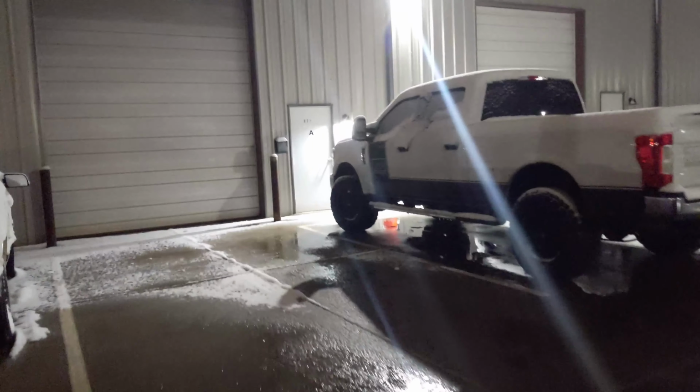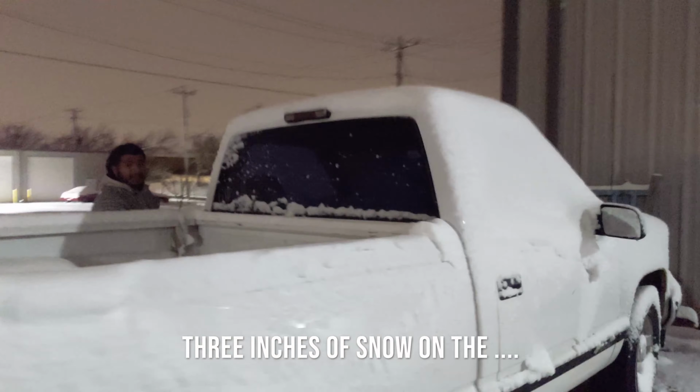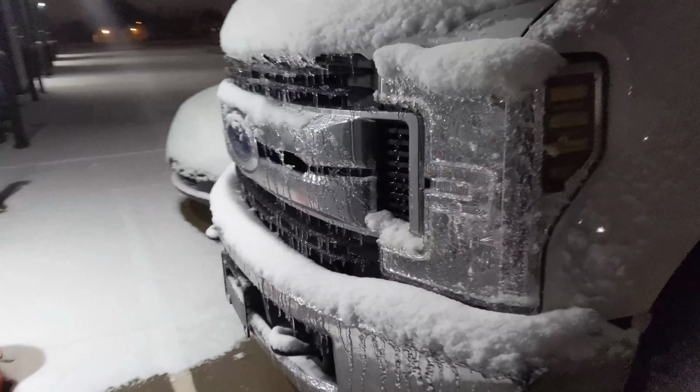Three inches of snow on the Super Duty. The medium duty. Whew, man, some nasty weather happened while we were gone.